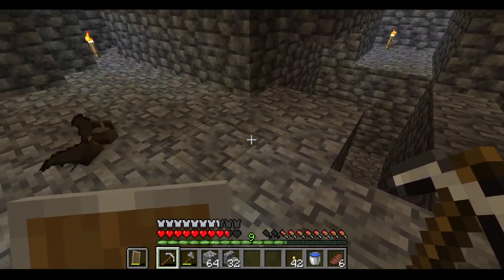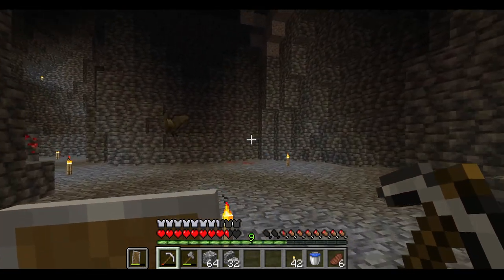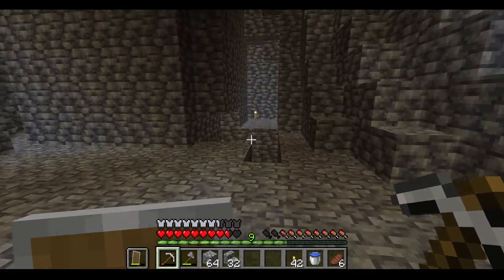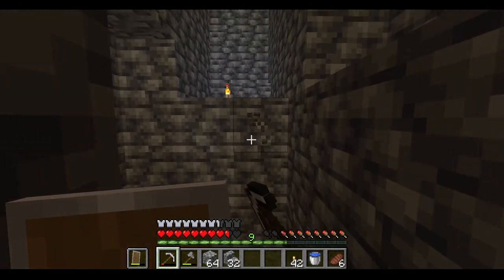Then what I do with that is I don't mine any more diamonds until I get that, and then I get a pickaxe that has fortune on it. And then every other diamond I see, I only mine it if I have fortune. Does that make sense? So that's what I'm gonna do.